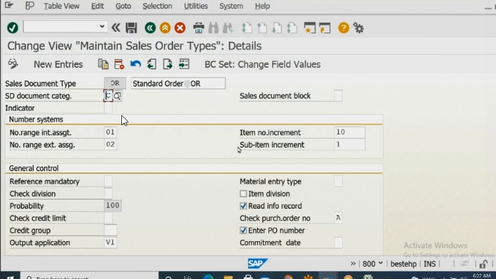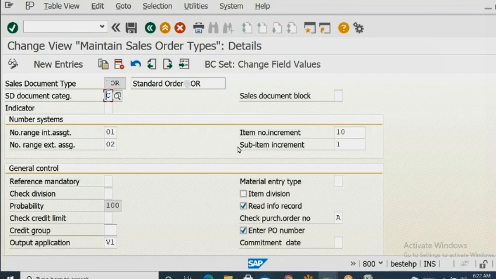And next, sales document category. This field controls the functioning of the sales document, that is whether it is inquiry or quotation or sales order. Suppose in standard, if the sales document type is inquiry IN, the sales document category should be A. But if you maintain C, the document will behave as sales order.